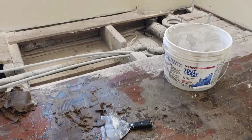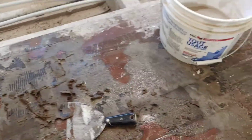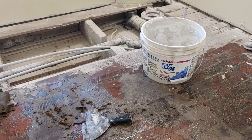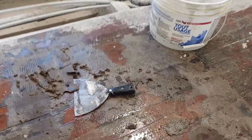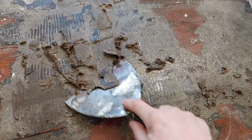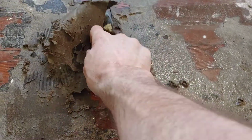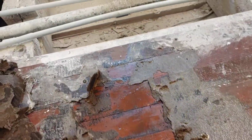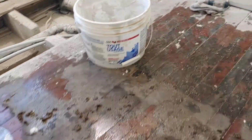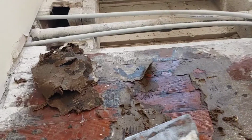Okay, well, here I go. I've done this before. It's hideous. But I'm just using warm water, and I threw in some wallpaper glue, that wallpaper remover. I'm not sure if it's helping, but once I get it soft, I can get my putty knife underneath and lift up. Actually good when it comes up in big flakes like that. So it's not a big room, but this is going to take some time. So I'm going to keep at this.